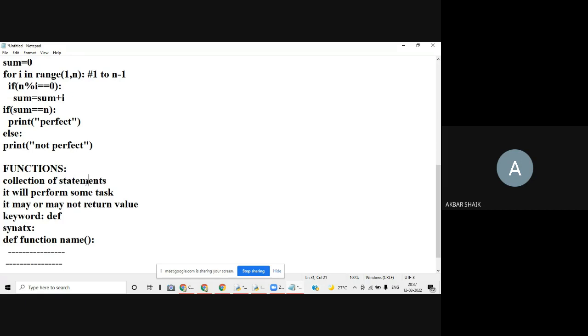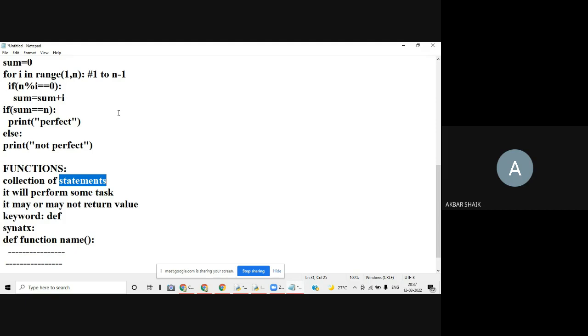What is the first point? Collection of statements means you can write any number of statements in a function, like how we write statements under a particular loop. Like in the while loop, in yesterday's program for Armstrong, we wrote three statements.